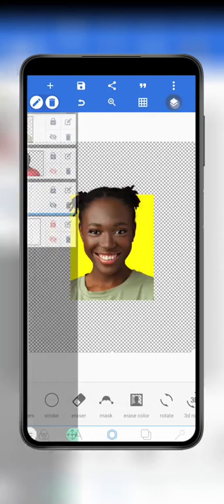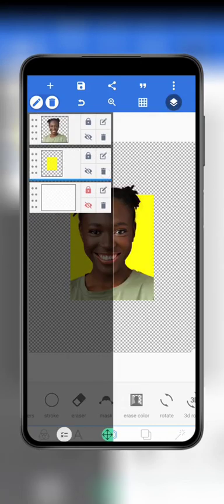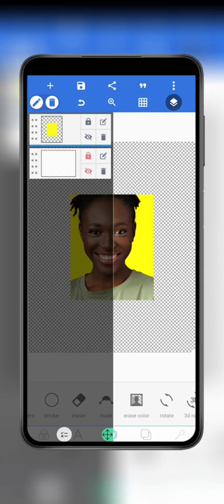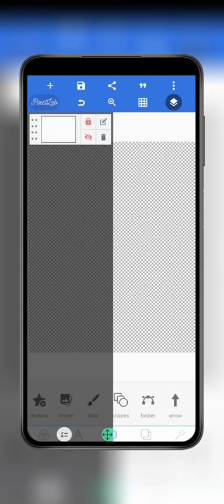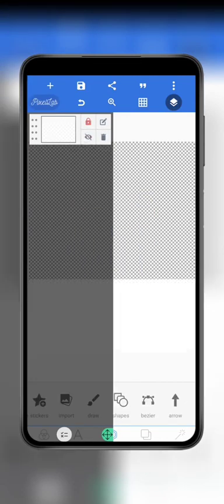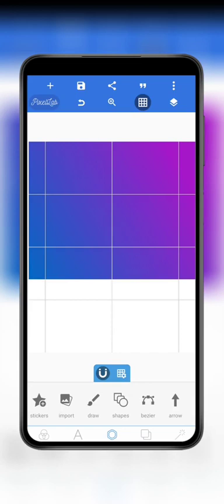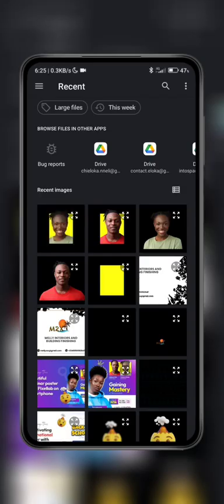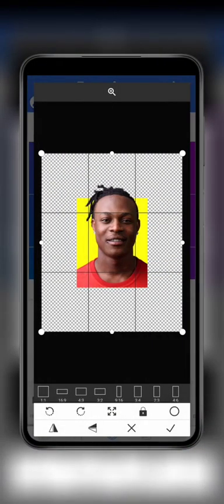So when I'm done with all this, I can just delete their images, delete this rectangle I imported, switch back on the eyeball icon for the rectangle, and then go to the background and import our gradients for the background. The next thing I'm going to do is to import my images. So import my images, start with this guy's picture.